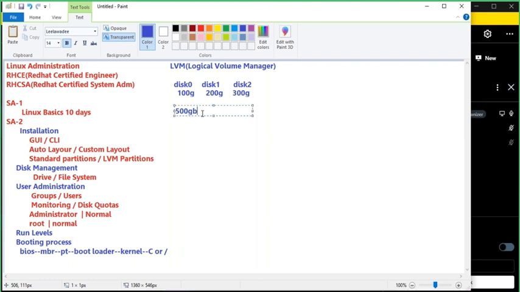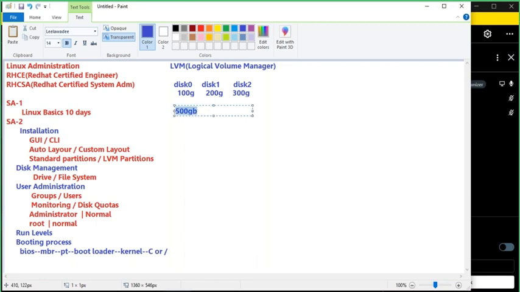I don't have any hard disk with 500 GB free space. Then what do you do? It's very simple. Go to market, purchase new hard disk, 1 TB hard disk. The problem is resolved. But if you purchase new hard disk, wastage of storage, wastage of disk space, then with the help of this volume manager, we can group all these physical disks.